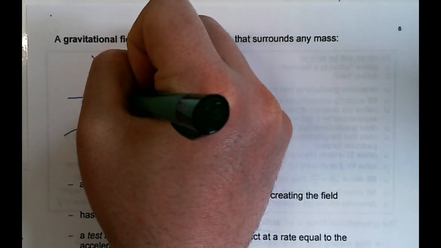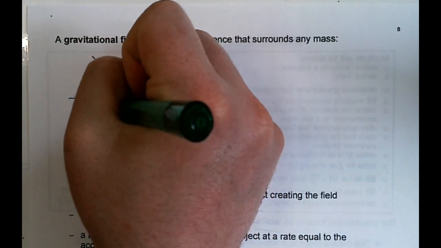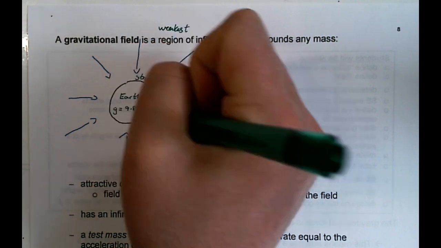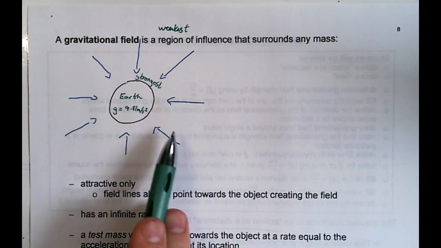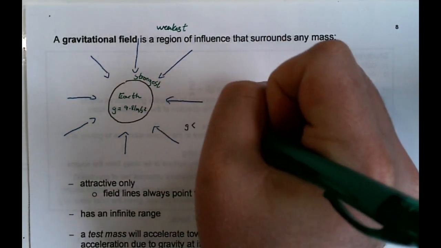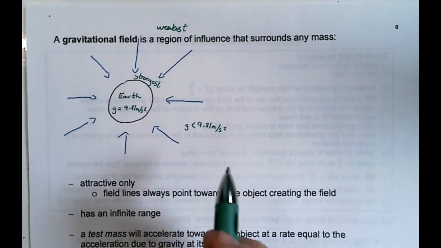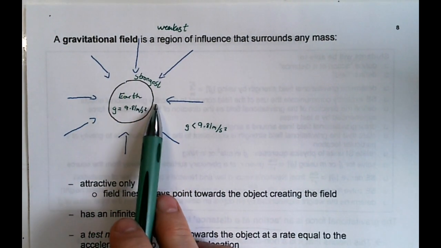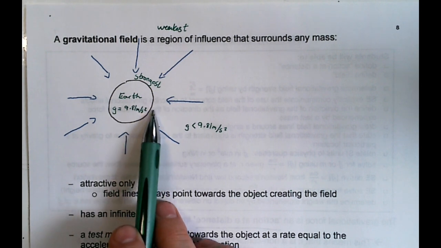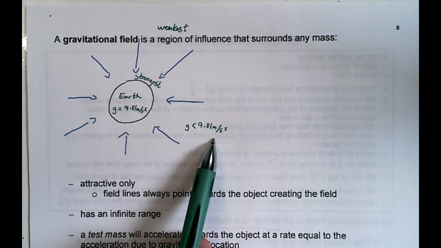On the Earth's surface, we know it has a gravitational constant of 9.81 meters per second squared. As we get away from the surface, its gravity is actually going to be less than 9.81 meters per second squared. Everything we've done before has been on the surface or so close to the surface that it doesn't matter. But as we get further away, this number is not going to stay the same.